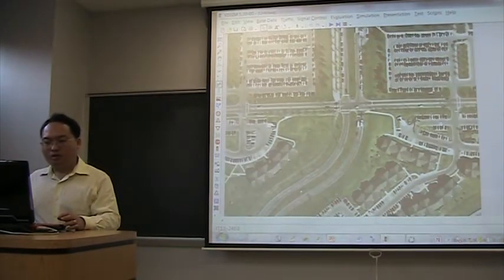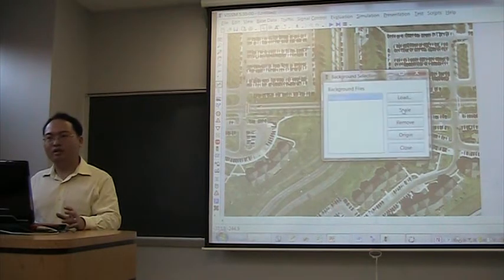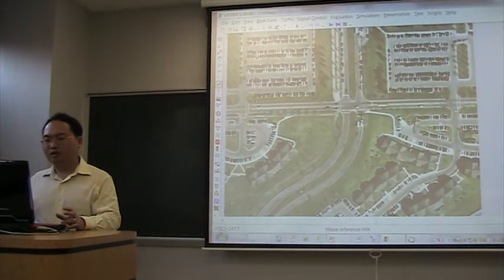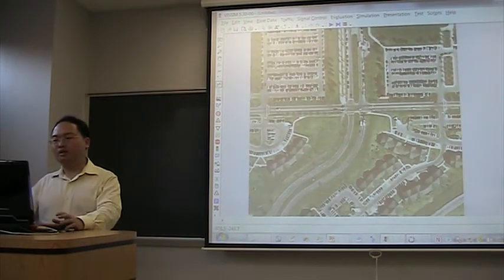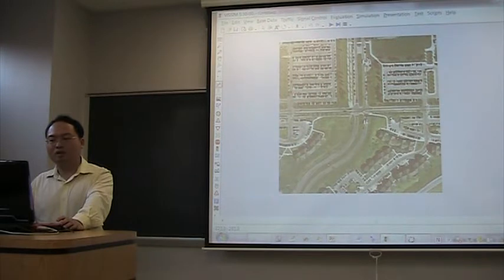In order to model this, we first have to scale this background. Go to Background Edit and click Scale. Now we see our cursor as a ruler. We know that from the top to the bottom of the satellite image, the length is equal to 265 meters.